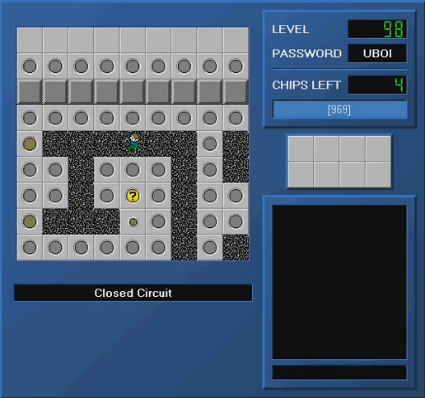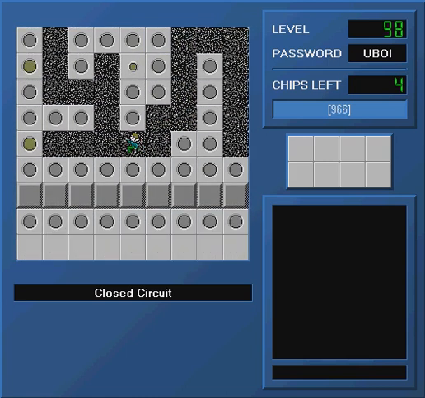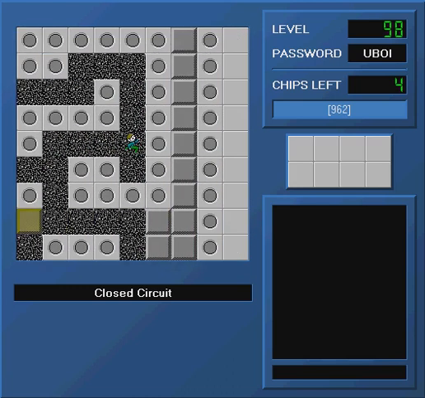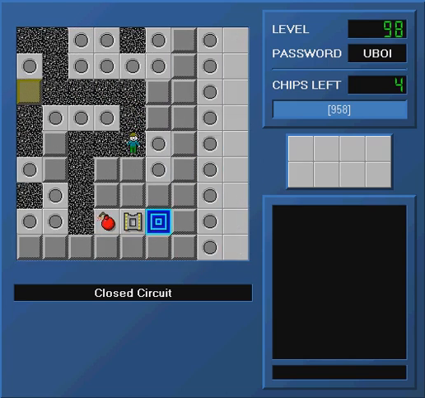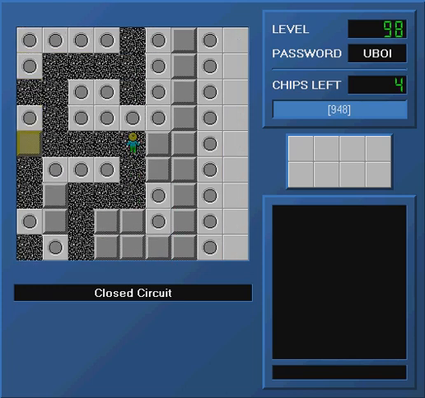Alright, what is this level? Is it just a square? Is this all the level is? I know these were pop-up walls. No, everything but the bottom was.